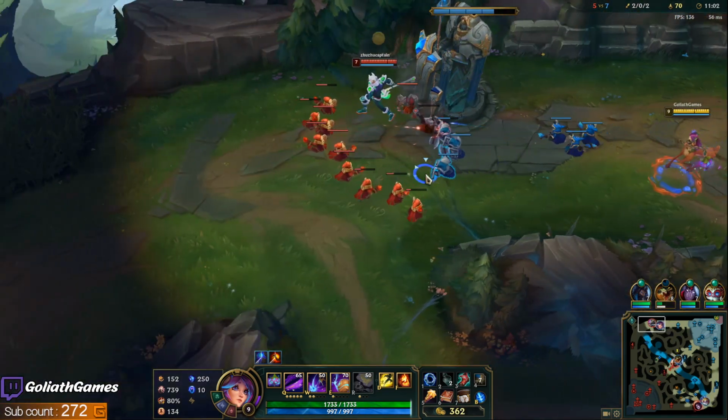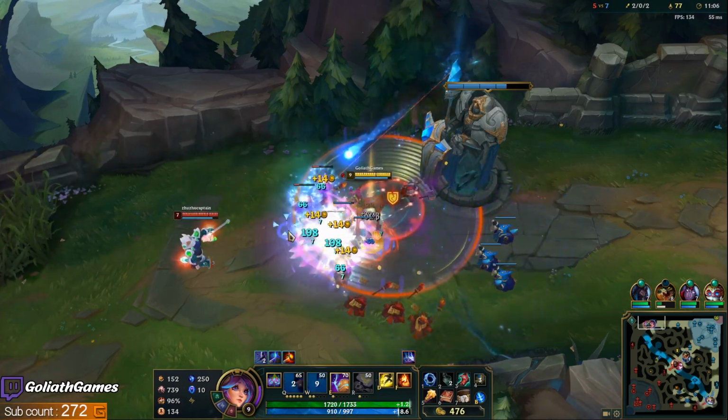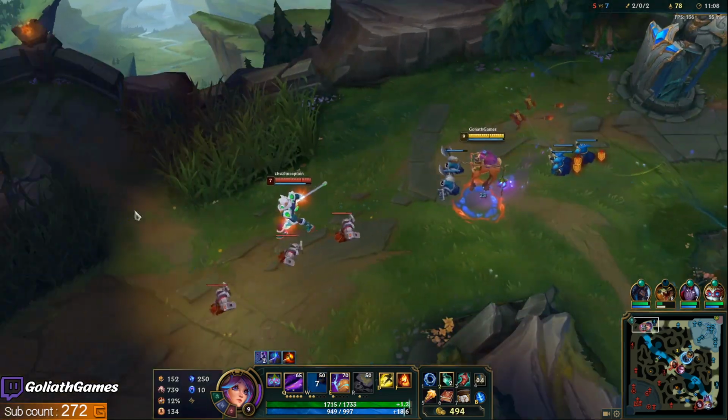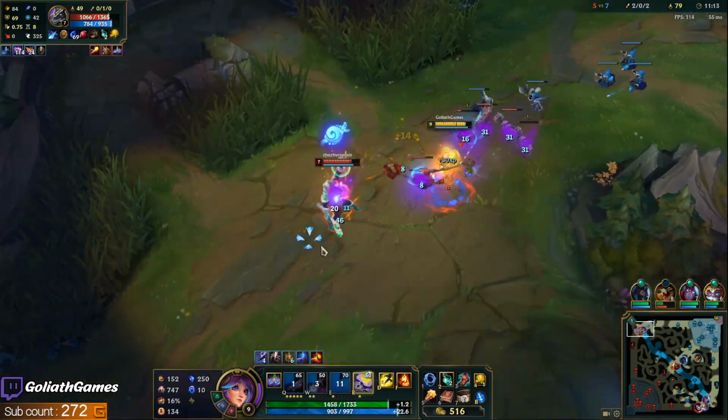And I'm not just saying that, I've seen 5 Lilias in preseason, and whenever they go the jak'sho build, even Liandry build is still really strong, but when they go jak'sho, man, they just run around. They're just unkillable.